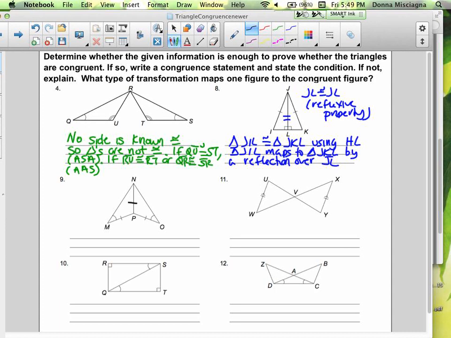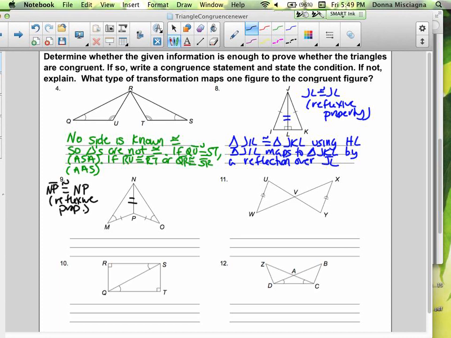All right, how about this one over here? Well, let's mark that. Okay, so NP is congruent to NP. I made my Ns two different ways. This one sort of looks like an A, so let's make that look like an N. And that's the reflexive property. And these triangles are, well, if I look too quickly, I might think they're congruent. Uh-oh. Let's look very carefully here. I kind of glanced at it thinking I had two angles and a side. I have two sides and an angle.